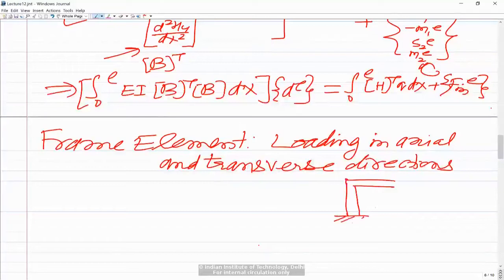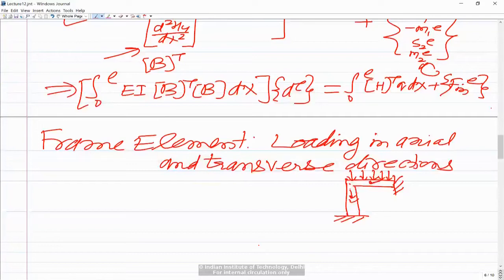So one location is anchored here. Of course at these ends there can be different boundary conditions, and on one side there is some sub piping which is exerting a distributed force. So you have this kind of a situation. Because these two parts are connected and there is a transverse load, at this location there is going to be bending moment and shear force. It will try to exert an axial force on this, and also it will try to bend it. So axial deformation is there, bending is also there, and due to this there is going to be axial force in this, so it will bend as well as deform axially.